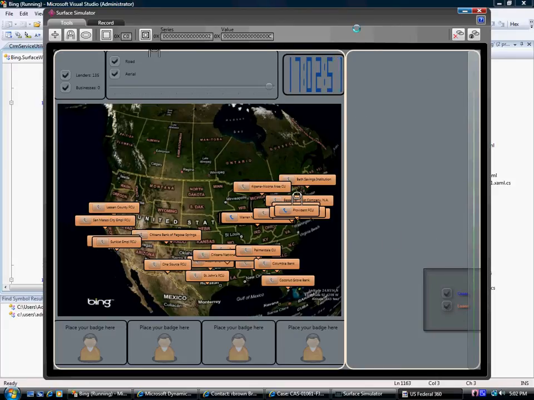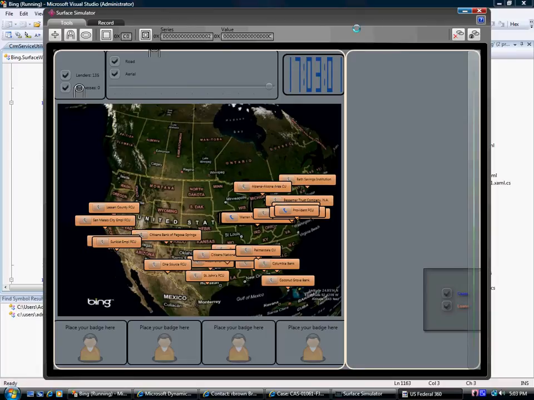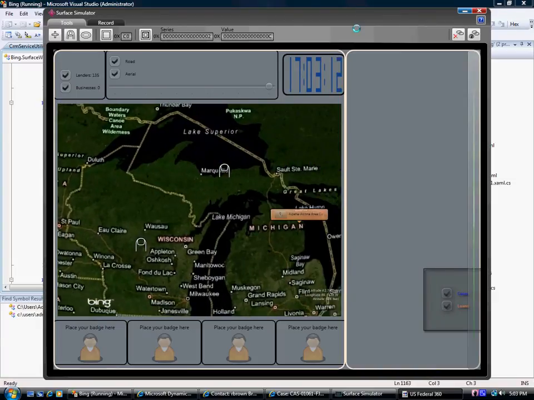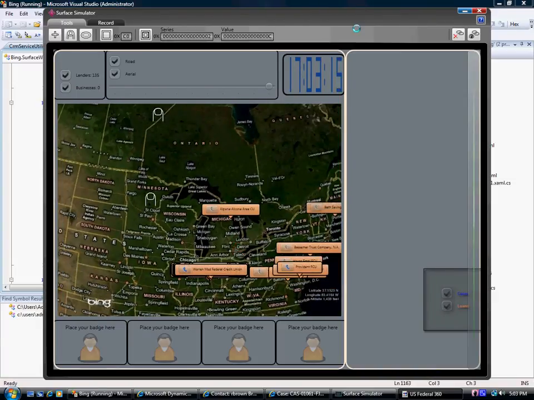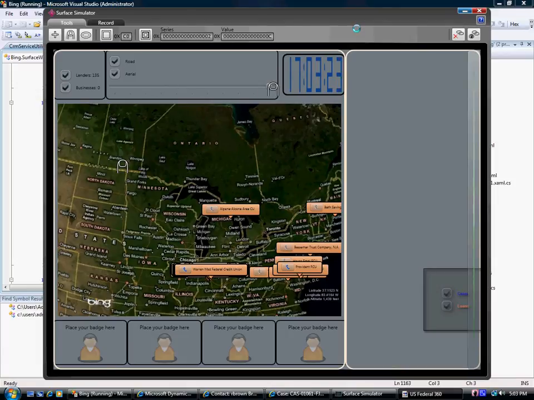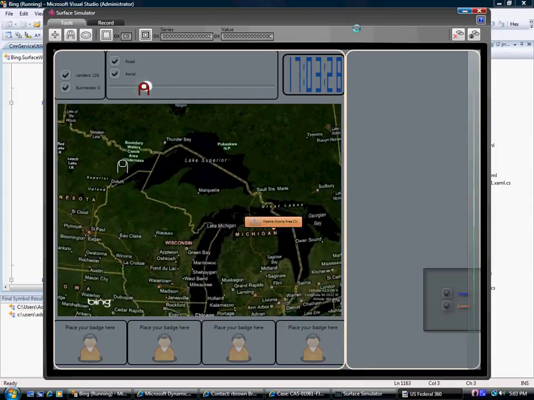So this data is coming out of CRM. We are mapping both lenders and businesses. Lenders is actually the account entity, customized somewhat in CRM. Businesses is a complete custom entity. We can use the fingers to zoom in on the map, to move around, to zoom out, etc. We can use the controls at the top to go to just strictly a road map or turn off the roads, etc. And we can do some zooming with the slider control at the top.